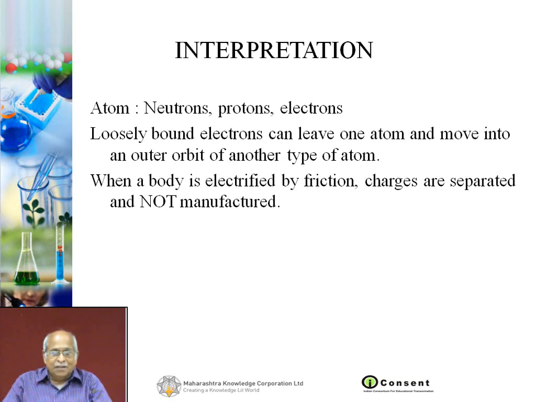Similarly, the other body which gains electrons will now have excess negative charge. Negative charge of the orbiting electrons will be greater than the positive charge of the nucleus. So such a body becomes negatively charged. Yes, now you can come to know what exactly happens during friction between glass rod and silk.